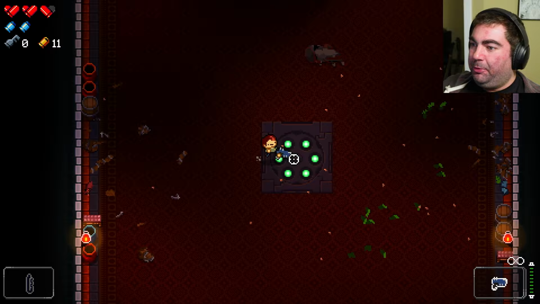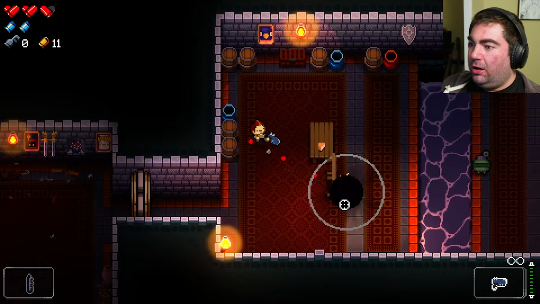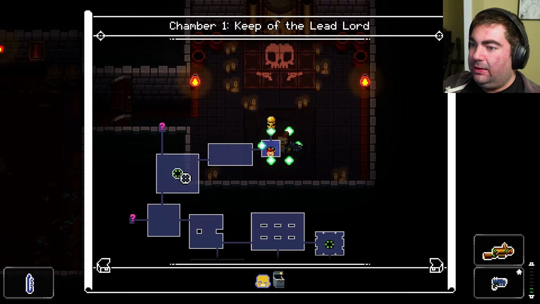So these teleporters, you can kind of warp to different rooms. It's kind of cool. I'll be using that later, I'm sure. Oh, wow. Oh my god. That's something new. Damn. That's surprising. Okay, there's our boss room, so obviously not ready to do that yet. Let's warp back.